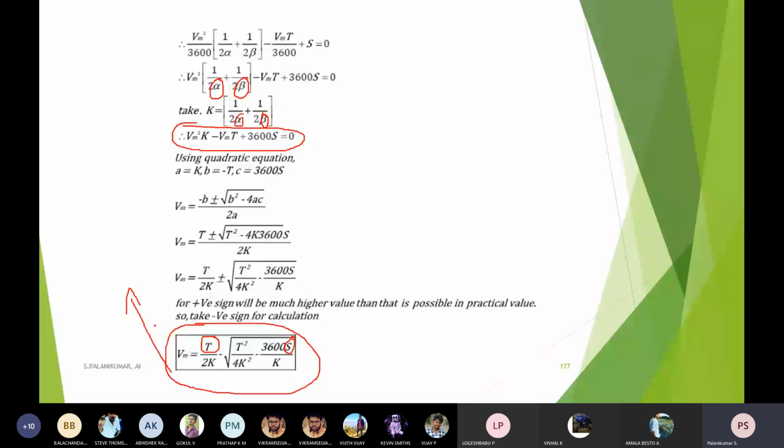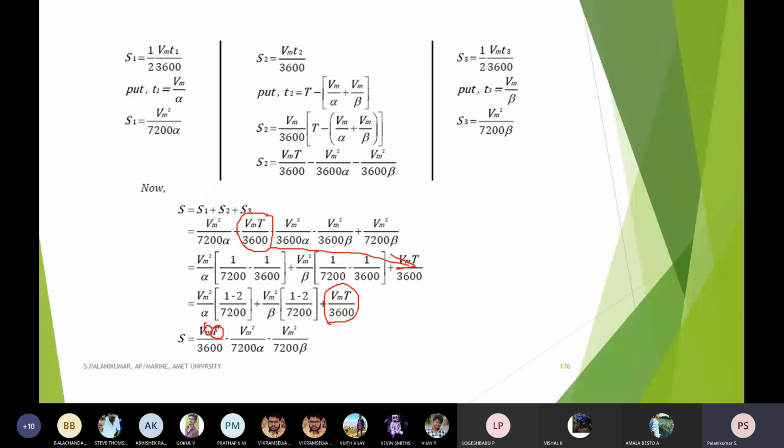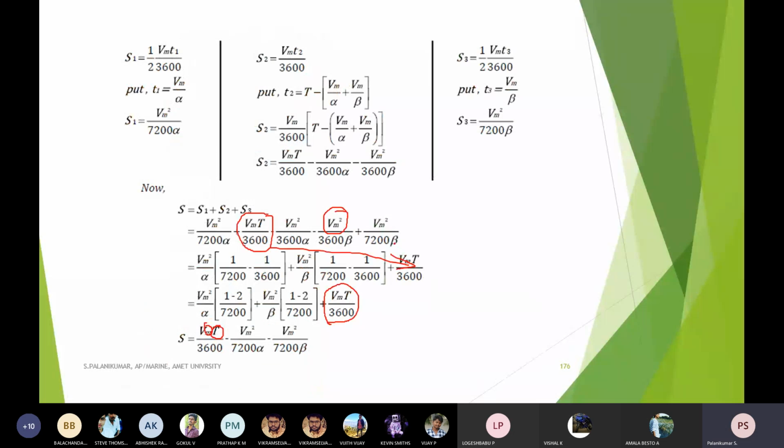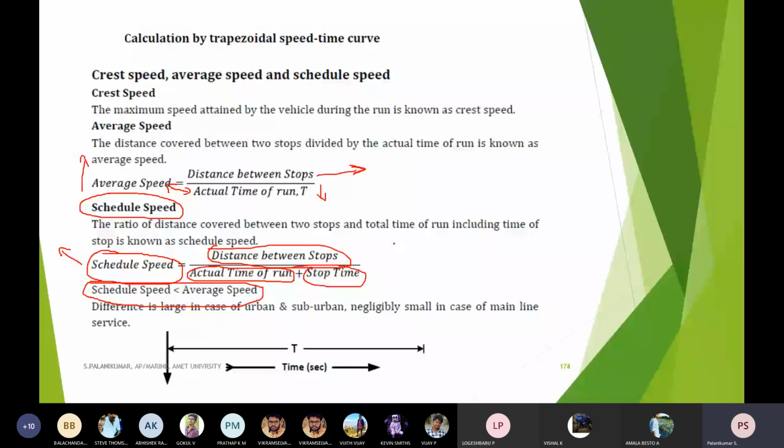Whenever we go for electric traction, I can calculate the distance if I'm going with this much value of alpha and beta. In the reverse direction, if I know the values of alpha, beta, and S, which is nothing but the distance we travel, I can calculate the maximum speed that can be reached by the particular engine, and automatically all the connected compartments and so on. So this is a very important concept.